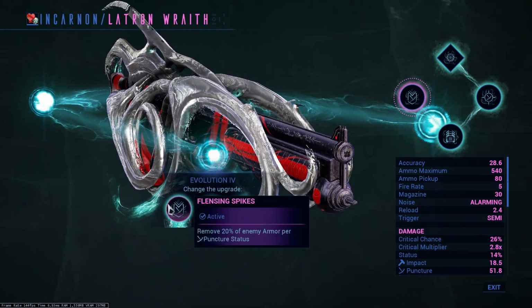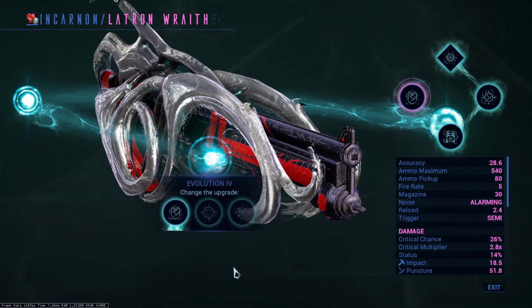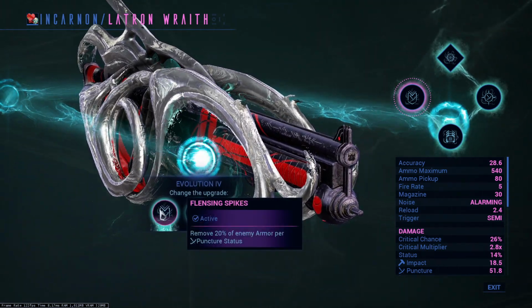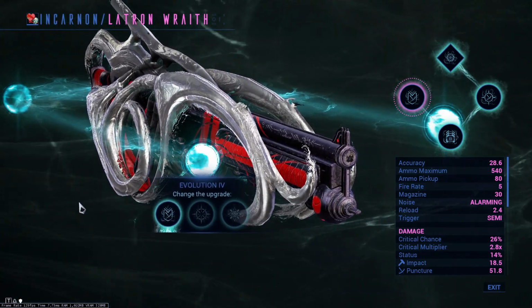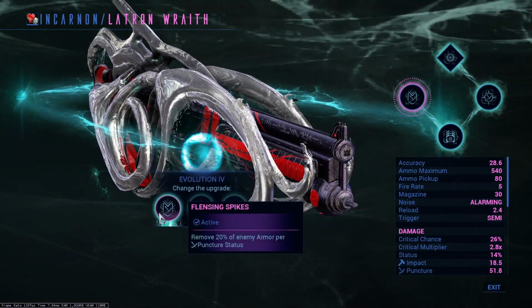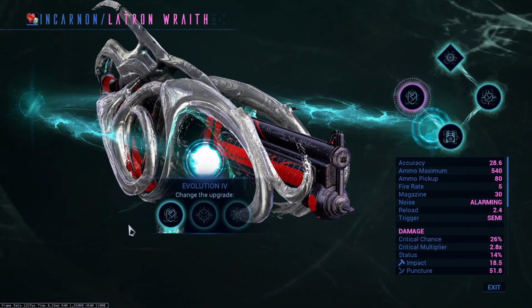This is what makes this weapon incredibly good. But with this, basically what you can do is remove the enemy's armor really fast. As I have told you in the beginning, the Incarnon form of this weapon basically fires explosive projectiles that bounce up to 6 times, leading to a lot of enemies having no armor. So this is what makes this very good.